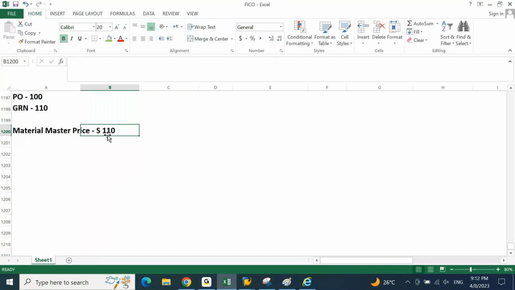Okay. If we have maintained moving average price, then it's not possible. With moving average price, there is no price difference except the scenario where there is no stock. If there is no stock in your material, only then it will go to the price difference. Otherwise, your difference is adjusted to the available stock. This price difference will come into picture at the time of invoice, right? In GR, do we have this price difference account? This price difference PRD will come at the time of invoice. No, at the time of GR also it will come, if you are using material with standard price. Okay.